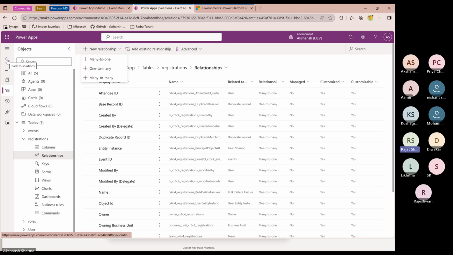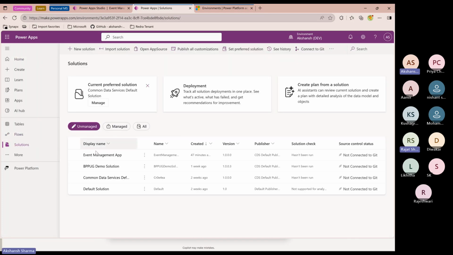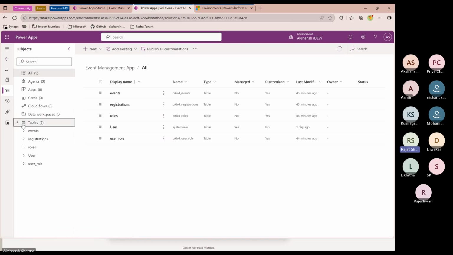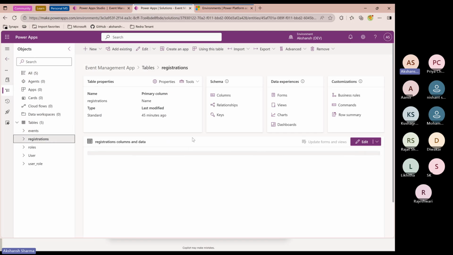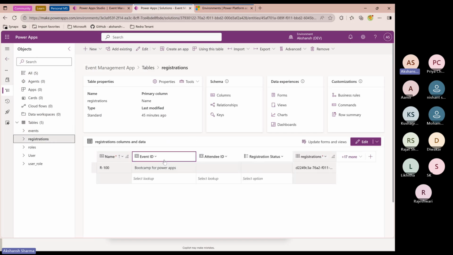Okay, so does it affect any development process in Canvas application? Will it hamper it, or will everything work fine? No, everything will work fine. But if you are doing this via relationship, it actually creates a non-editable lookup column within the table, just to establish the relationship if you don't have it. I don't like that, because I don't like unnecessary columns in my table. I want to control how the data should be stored and where it should be stored. That's why I create dedicated lookup columns, so that I can control how and where the data should be populated, instead of relationships.